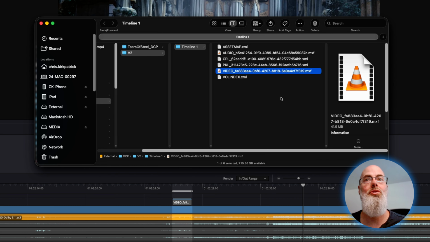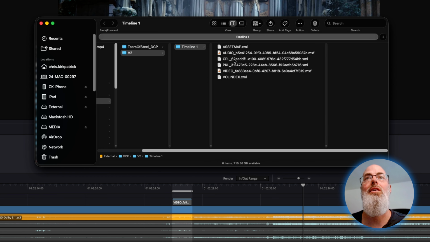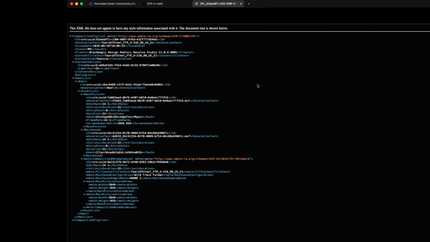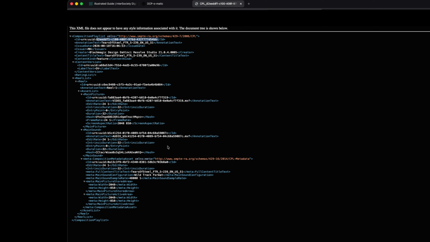And I will open that up just to show you why the naming matters. And then I'll open the CPL. This is basically the control file for the DCP package, called a composition playlist, kind of like a playlist in iTunes. But you can see it has a UUID as well. So let's say you had 2 versions of your feature or short, version A and version B. If you wrapped version A and they were playing back with this UUID, you would know regardless of the title, hey, we're looking at this particular version. So maybe you have a censored and uncensored version. You know that with this ID, it's unique to this particular wrap.